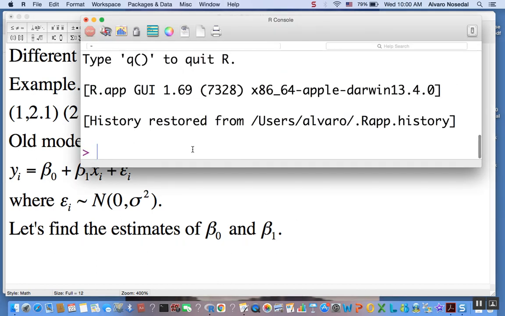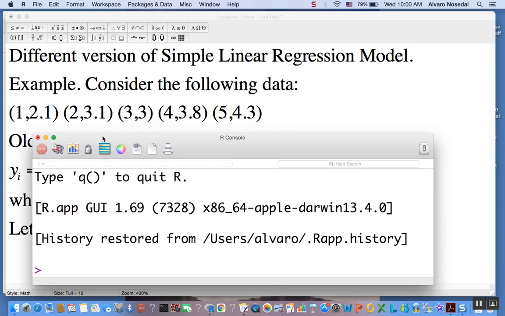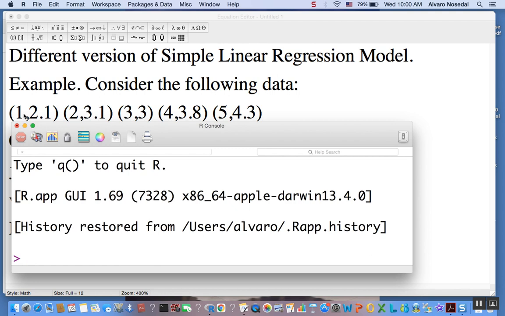Let's launch R. We have these, the first coordinates represent the x, the predictor variable. So in this case, x is going to be just 1, 2, 3, 4, and 5.